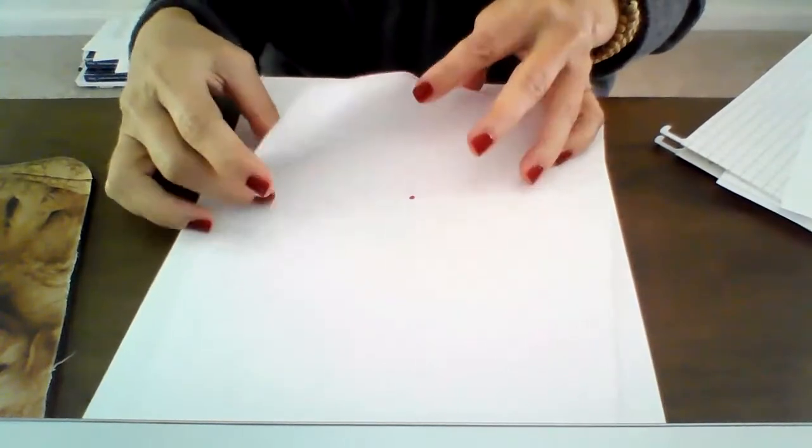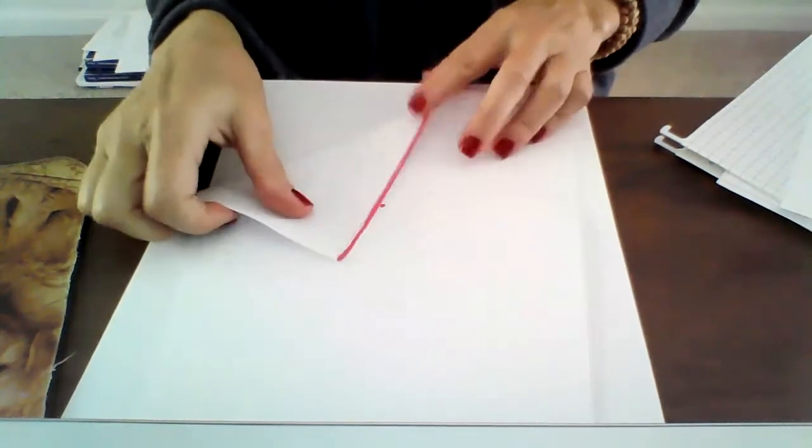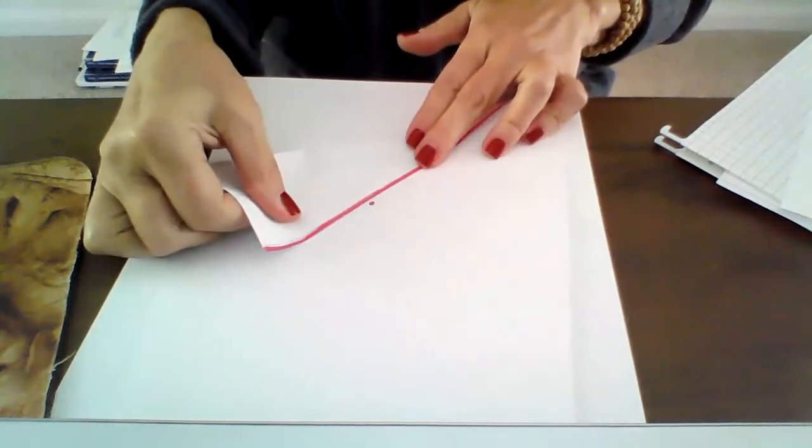And you're not going to see it with mine. You're only going to see it in yours because you'll see what starts to happen. All right, I hope this is helpful. Keep folding.